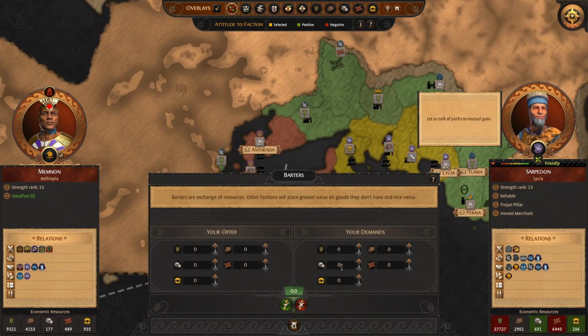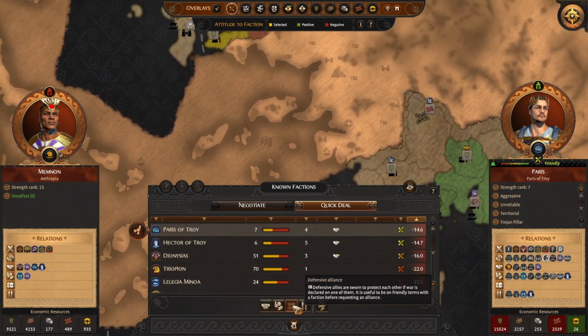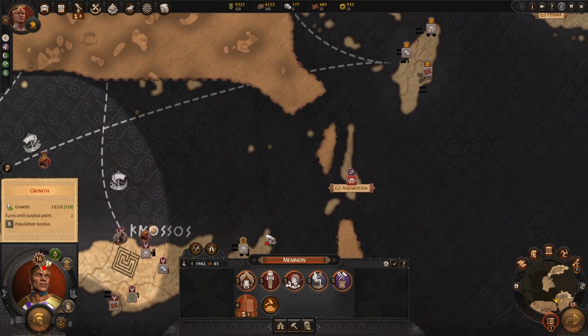Let us talk of paths to mutual gain. He does. I don't have a lot of copper left, but what I have I can afford because I actually don't need them that much. Although buildings actually cost copper too. Maybe a little bit of gold. Not my favorite deal in the world, let's just say that. Anything that's positive? Unfortunately, no.